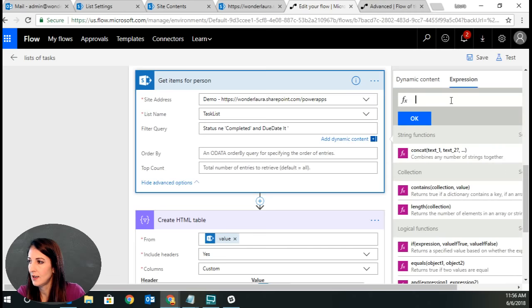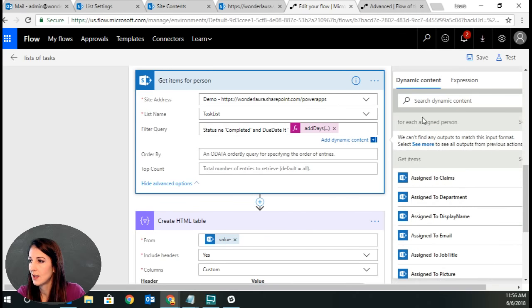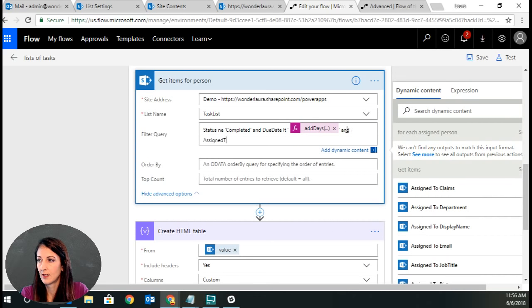Less than that thing. And assign to claims equals, and I'm going to do that.